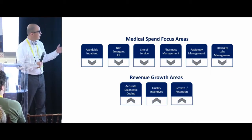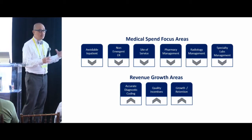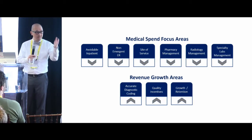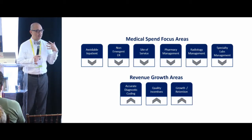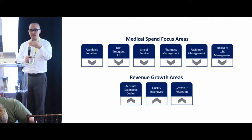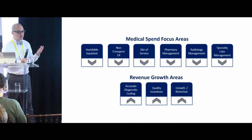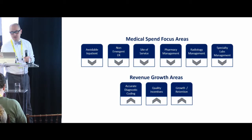And then areas where we can improve revenue is to have more accurate diagnostic coding, doing quality incentives, and then maintaining a population and keeping them healthy. One of the challenges we have in healthcare, and all of you working for organizations, is often your healthcare plan changes every year. But if we, through personal view of having the ACA and people buying their own insurance, over time, if they stay with an insurer and a payer and a provider, there's a long-term incentive for managing care. Because how often do we change our car insurance? As much as they advertise, we don't really change it that often, because if we're happy and we're getting good service at reasonable cost, we stay. And so there's an incentive there to have a longitudinal relationship.